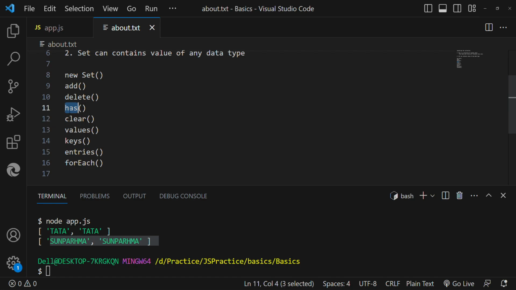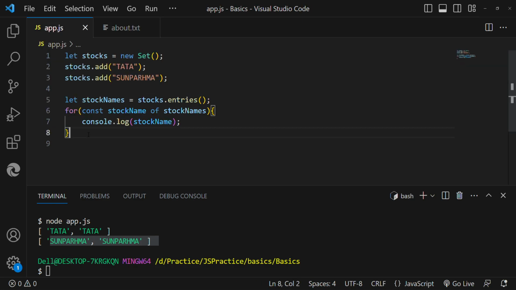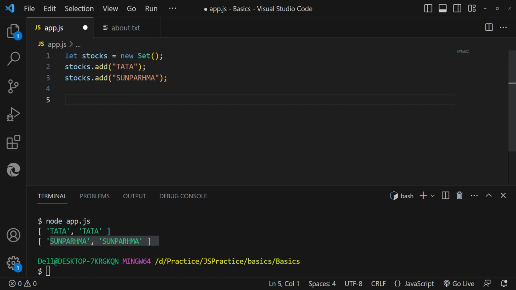Has function, we are going to mostly use add and delete. Okay, why I'm saying has, because it only holds unique objects. So what will happen if we try to add a duplicate record, it will replace the original one.